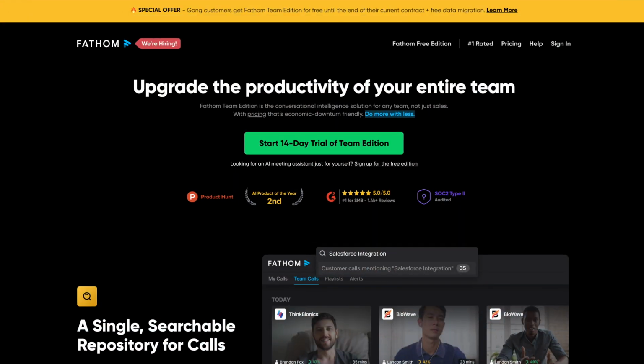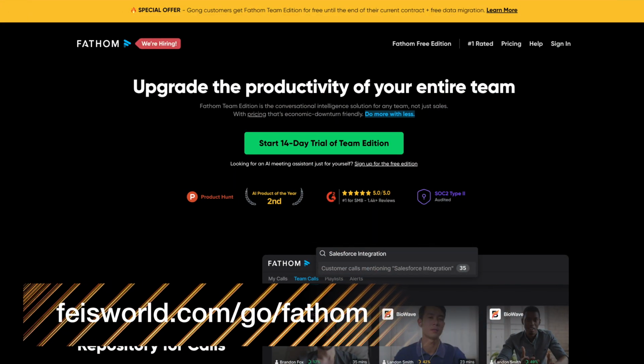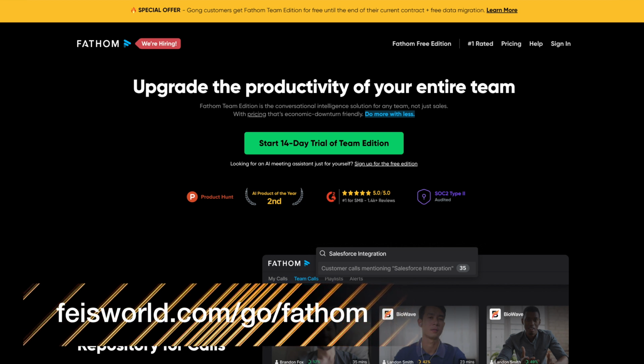So I want to walk you through this part, which is all about signing up for Fathom for their Team Edition. Remember, there is a prereq. You cannot convert a personal Fathom account, something at gmail.com, for example, into a Teams Edition. Instead, you will need a company domain. So for us, that's going to be hello@faceworld.com, for example, to sign up for the Teams Edition. So I want you to keep that in mind.